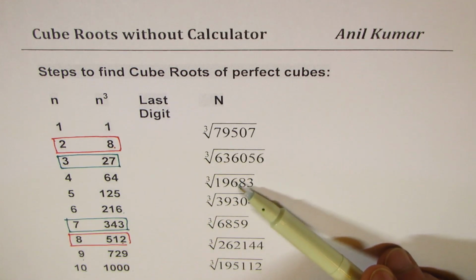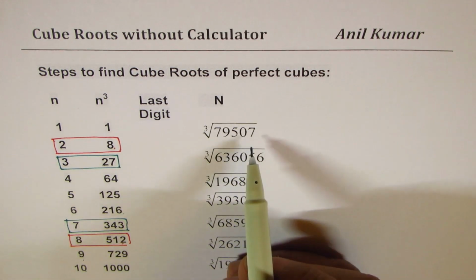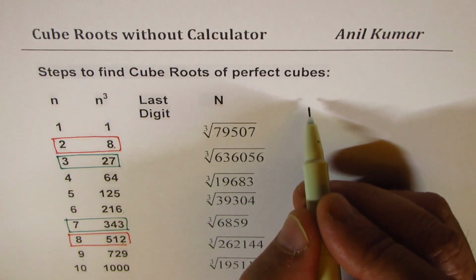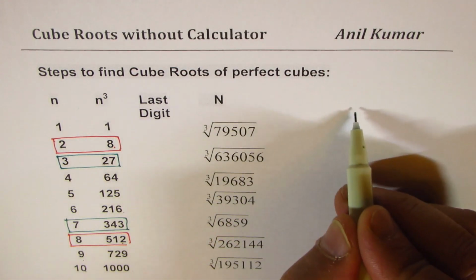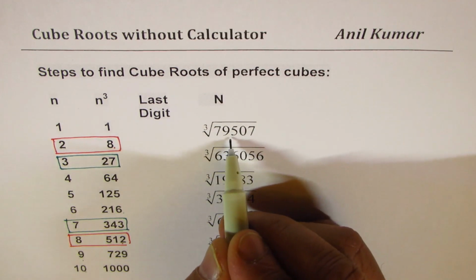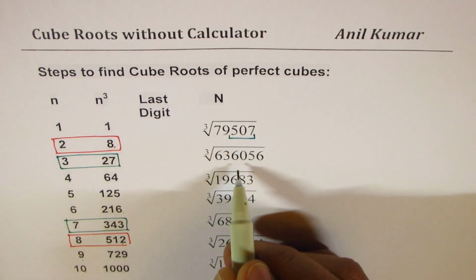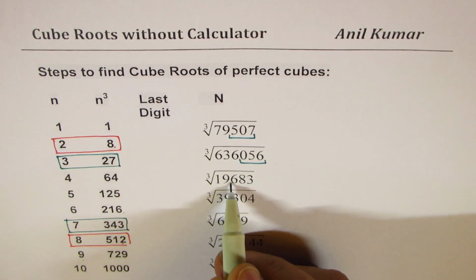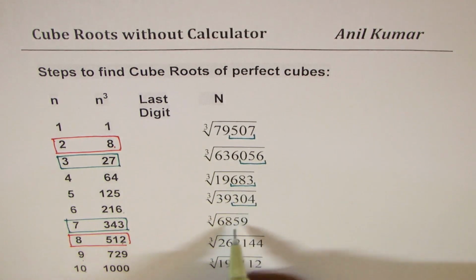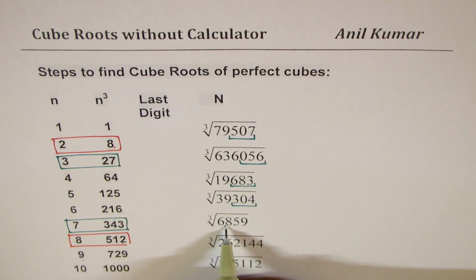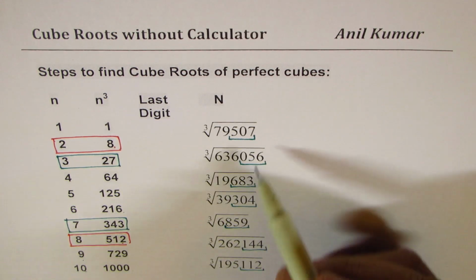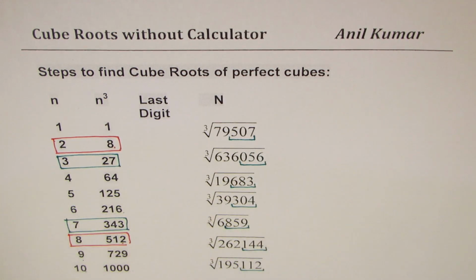Now in this series, we have to divide the number into 2 groups. The first group will be 3 digits, since we are doing cube root. This will be our first group. I'm taking the first 3 digits from the right side as one group, right? So that becomes one group for us.